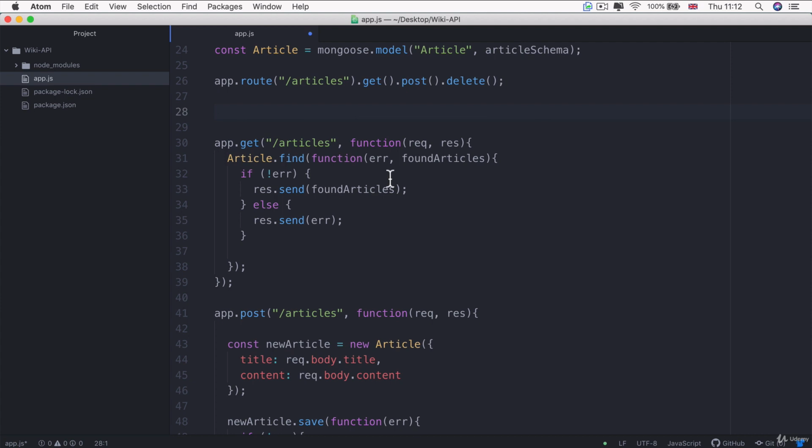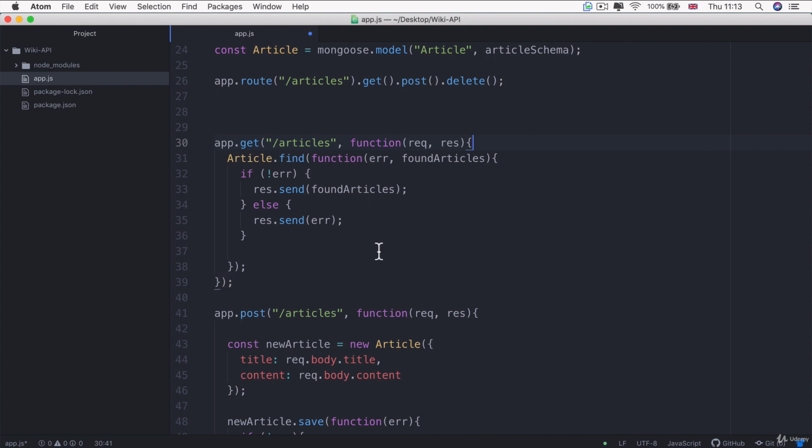So now we're going to take our callback function, the entirety of it, and transplant it inside this new chained get method. So if you click on the left or on the right of the opening bracket of that callback function, it will highlight to you the closing bracket.